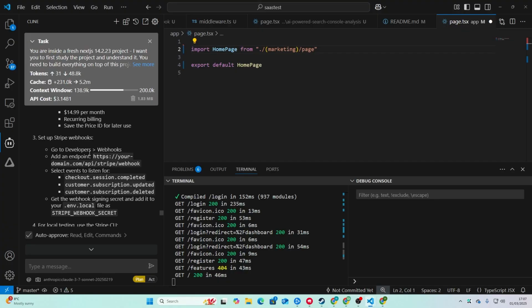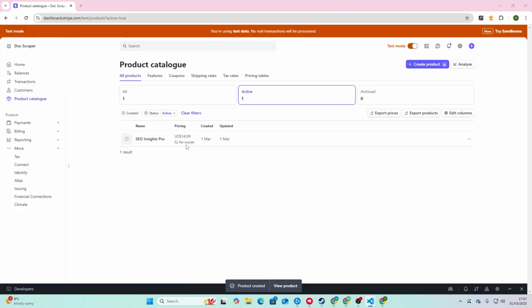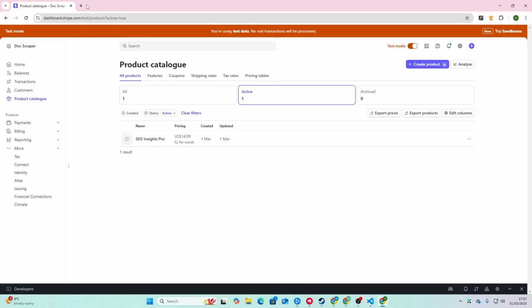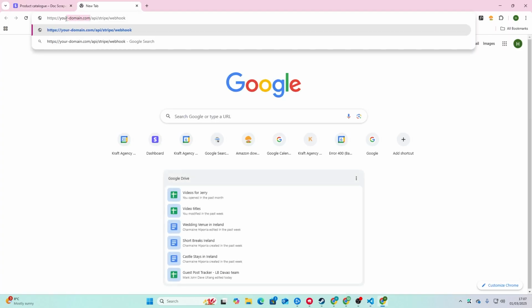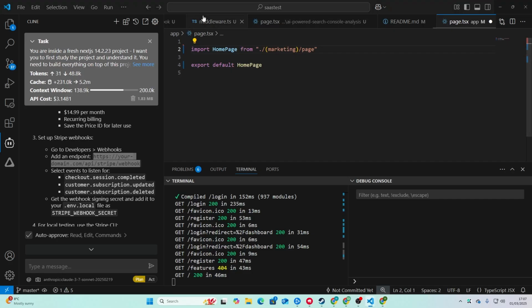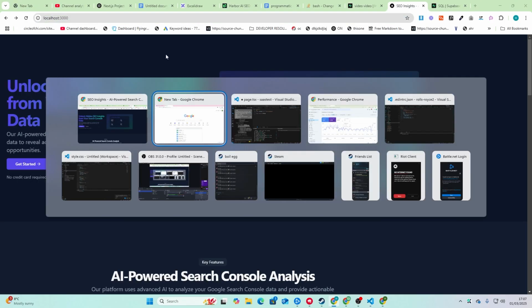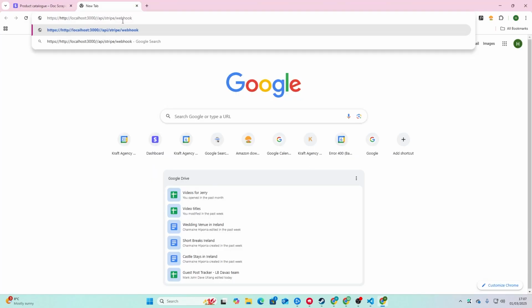Go to developers, add an endpoint, yourdomain.com. So localhost, right? Let's just try this for localhost. I'm not sure how this works, to be honest with you, but I think I can probably just put localhost here. So we'll just grab that, put it here.